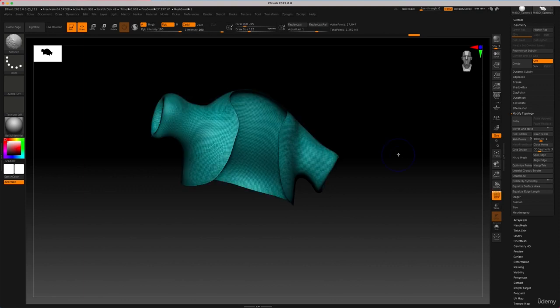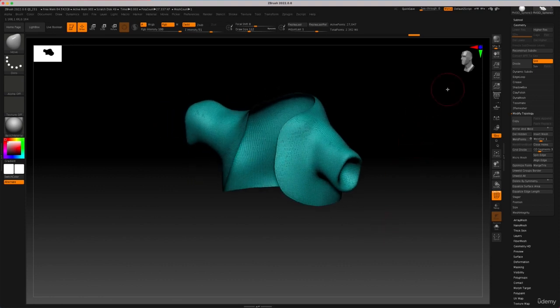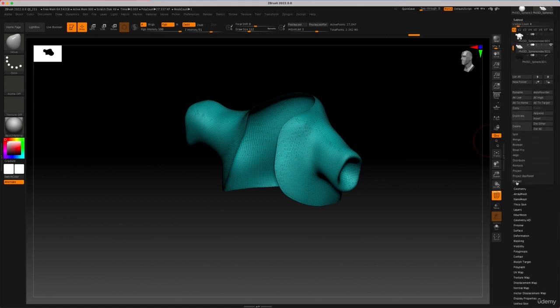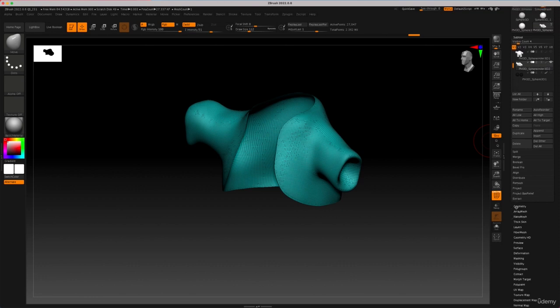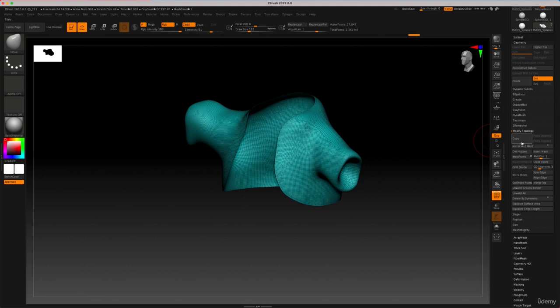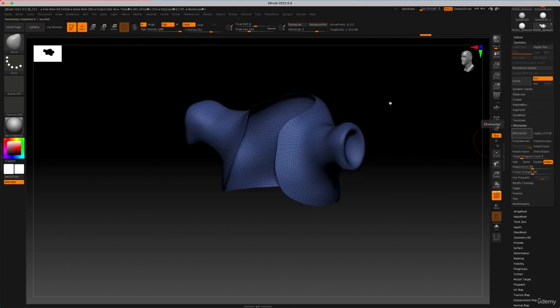So from this point on, I'd like to clean up the mesh and make it a little bit smoother, because this may give me some unwanted divots that I may not want to see. So I'm going to go for a cleaner looking topology, and as we know, Dynamesh is a blockout remesher. ZRemesher gives us the quality that we want to get something cleaner. We don't have to have a very advanced setting for this. We can just simply hit the button in default and we'll get something like this.